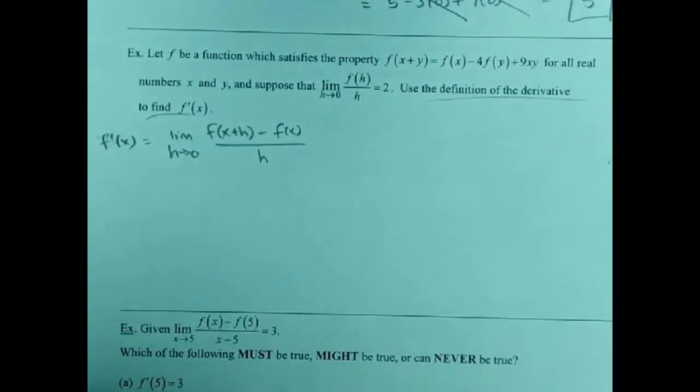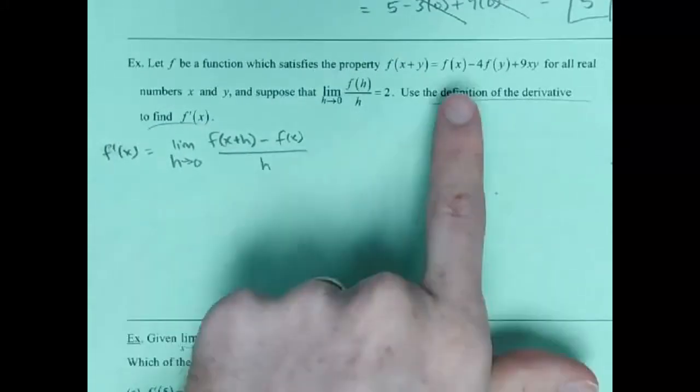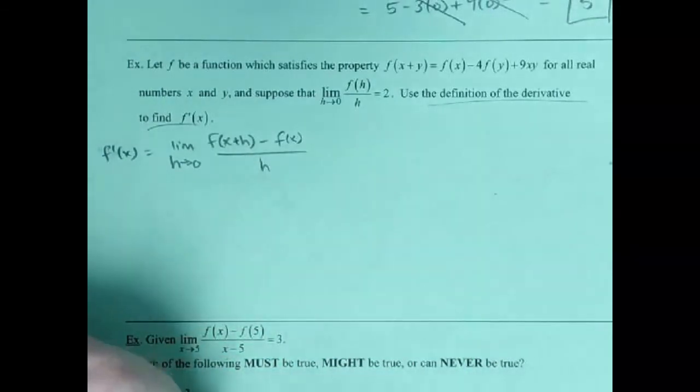You can change them to lightning bolts and smiley faces. It doesn't matter. I don't care. But here, we are used to working with x's and h's. So I'm going to go back to this, and I'm going to switch it so that instead of x's and y's, it has x's and h's.